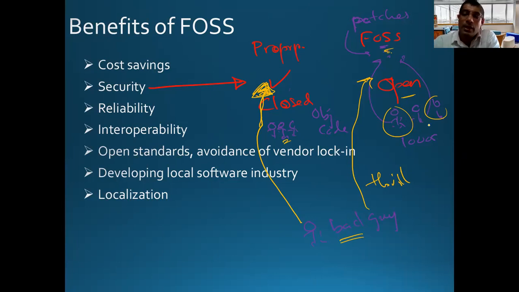So then it will be fixed very quickly. Whereas here, you can't see it, but they can predict and then do that. So then this will be hacked. So that's why you might say Windows machines have more viruses compared to FOSS. Like Ubuntu, if you say how many viruses Ubuntu has and how many viruses Linux had last 2020 year, right? If you can find some statistics later on, you will see.